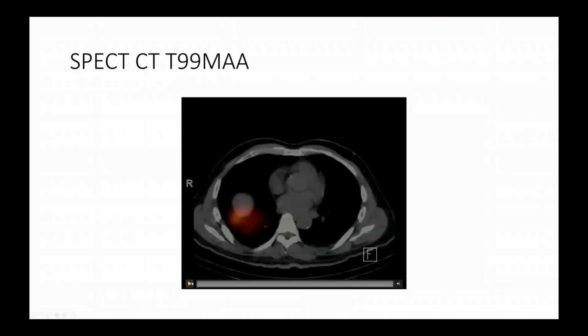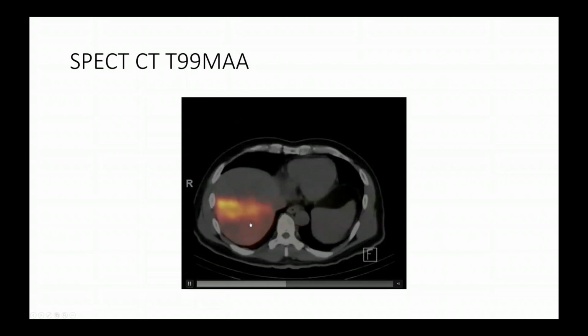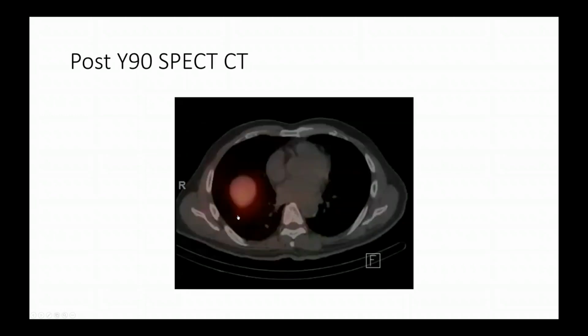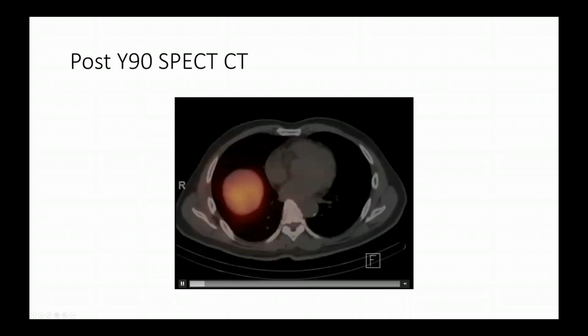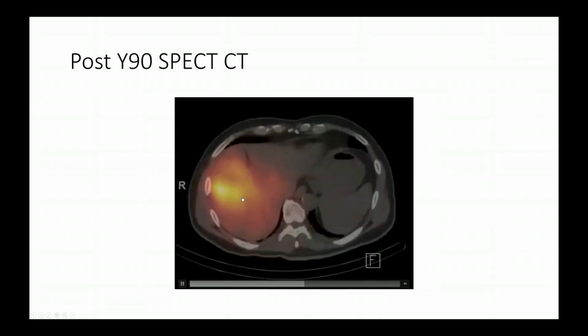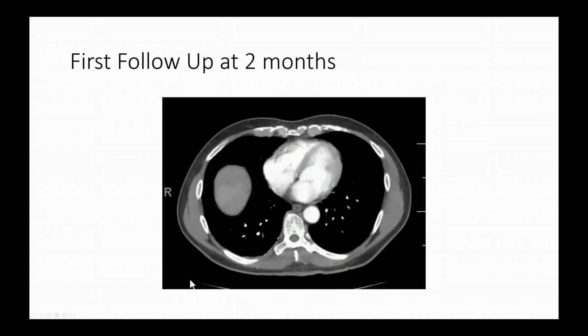This is the surrogacy. We wanted to make sure that our treatment ended up in the tumor. This is the surrogate day, and we see we have activity in the tumor itself. And then this is the actual treatment day, where you see where we plan on giving the treatment. You see uptake in the area of tumor, extending into the area of the PVT, which is up a little bit higher. And this is his first follow-up at 2 months.